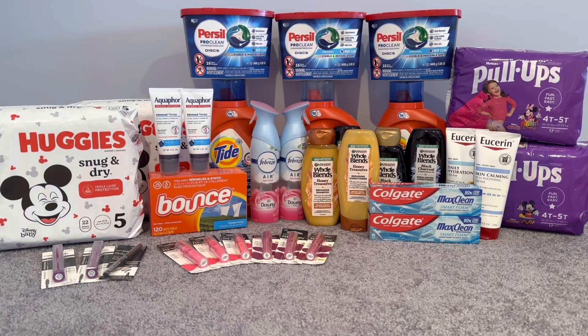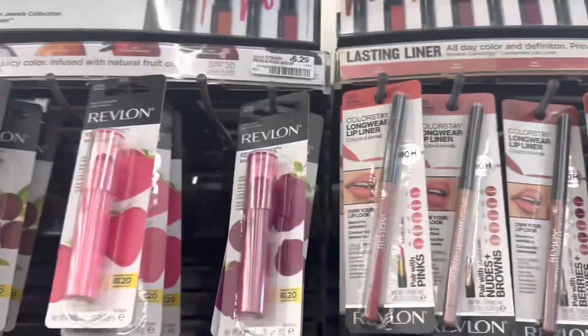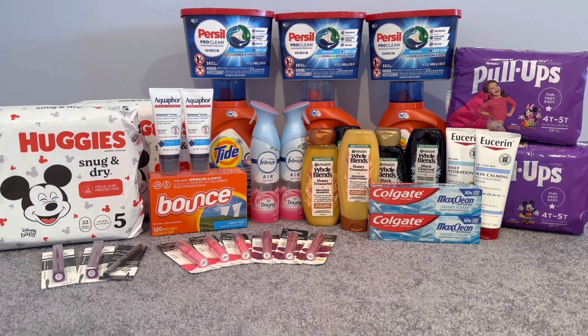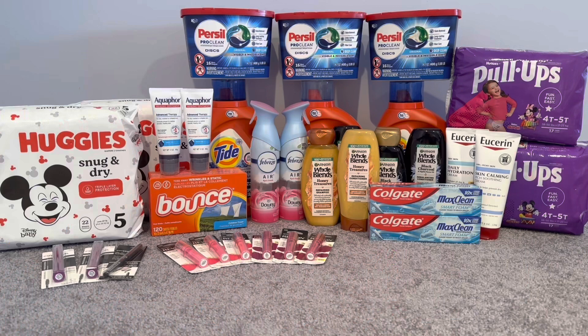With this $8 off $40 it includes Revlon — I could not pass up on the Revlon because it was free and a slight moneymaker, and I had a CRT from last week. Revlon is spend $15 get a $5 ECB, limit of six. I picked up three of my famous Revlon Kiss Balms at $6.29, totaling $18.87. I used three Revlon lip product coupons — one from the 1/1 Save insert and two printables from 1/21 coupons.com, plus the $5 off Revlon CRT from last week. I paid $4.87, getting back $5 for spending $15, making all three free and a 13-cent moneymaker.